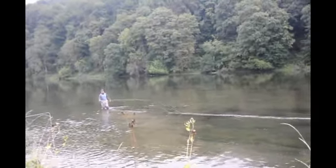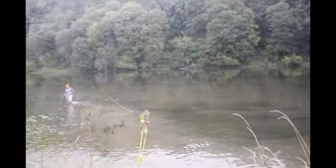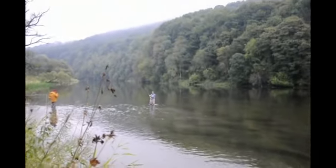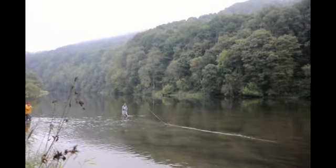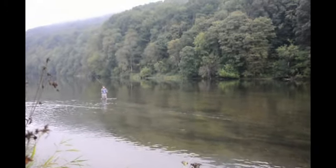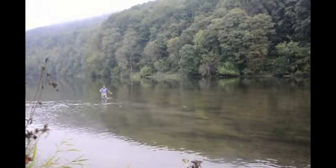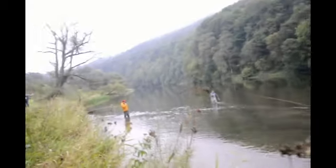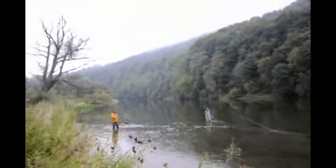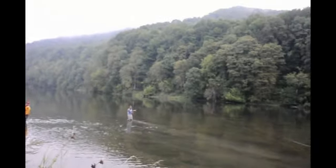Czyli pytanie retoryczne. We use it mainly on the bigger rivers. We use it for salmon fishing, sea trout fishing, and also especially when you don't have room for your back cast. Dłuższa wędka ułatwi rzucanie na większe dystanse, szczególnie w sytuacji, kiedy nie ma z tyłu miejsca do wykonania back castu. Like I said, the biggest advantage is when you don't have any room for your back cast, and mainly we're using these spey casts. W momencie, kiedy nie mamy miejsca z tyłu, używamy rzutów spejowych.